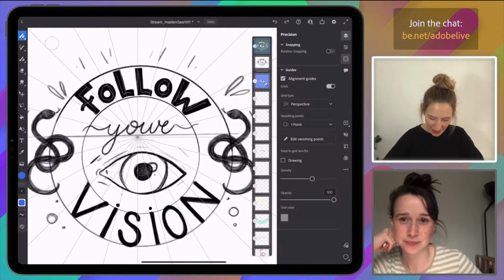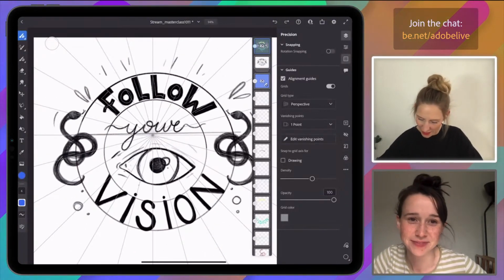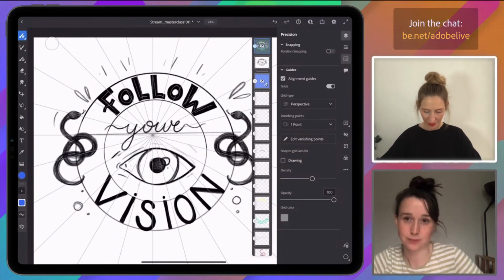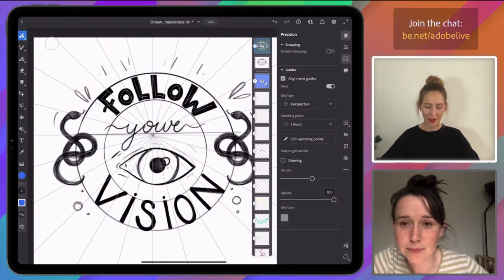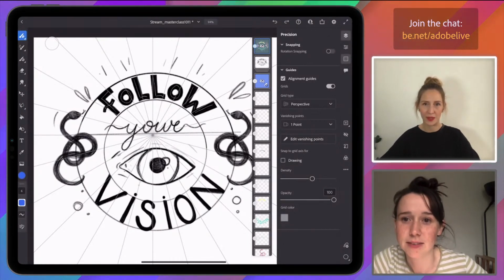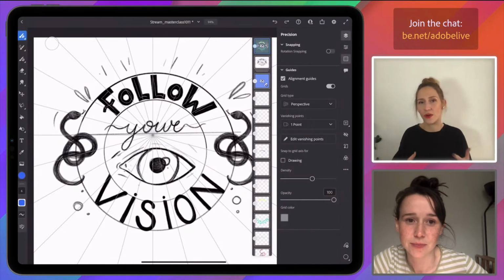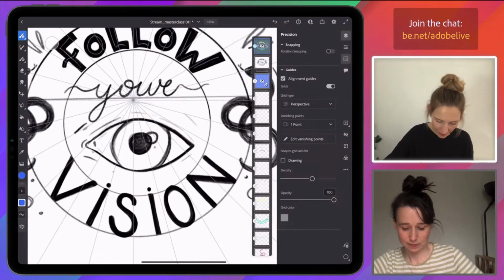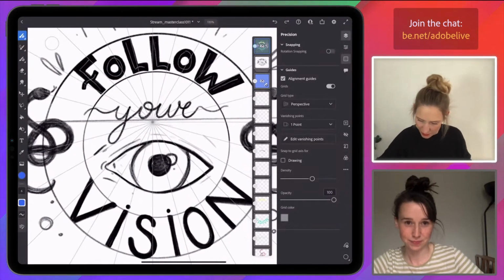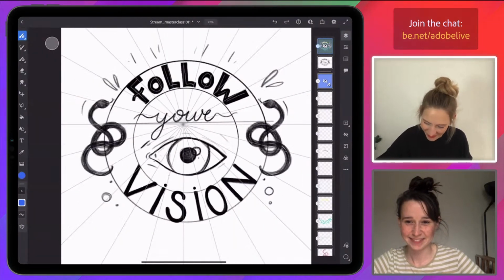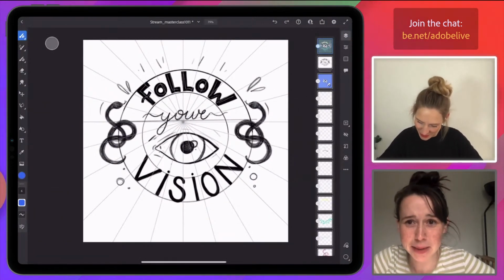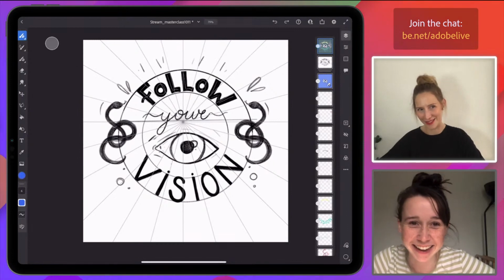So for this piece, I used a perspective grid with one vanishing point, to build my own grid for my letters. And this was my messy sketch. It's not messy at all. Yeah, a little bit.